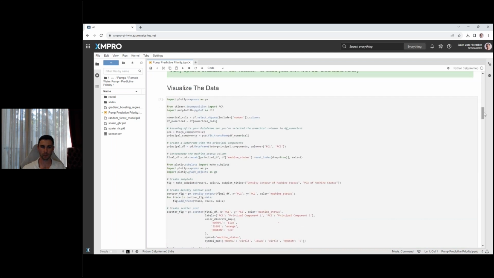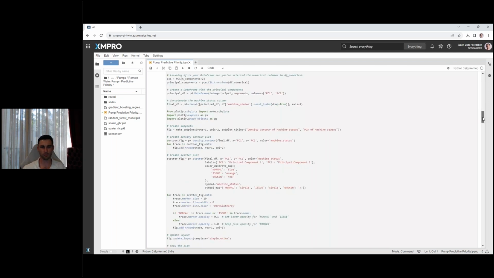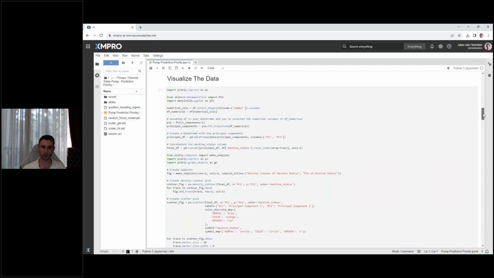The next step is to visualize our data, get a good idea of how our data relates to each other. Since we have a lot of sensors, we're going to push our data to a principal component analysis space. That brings it down to 2 dimensions. That's a different transformation of the data for us to visualize and identify clusters for our classification. So here is the code for visualizing the data. So this is just a contour plot with the principal component space.